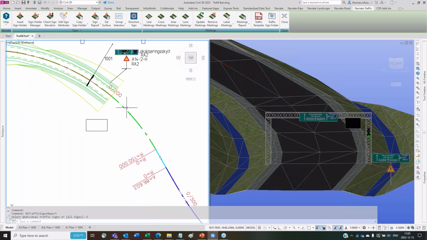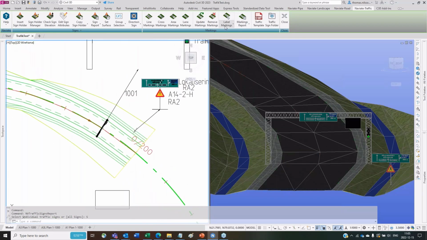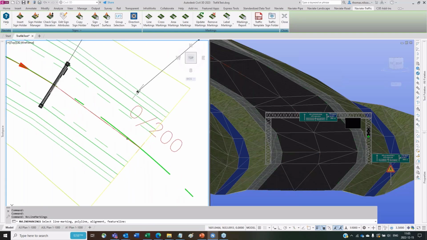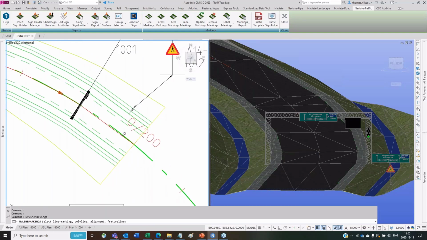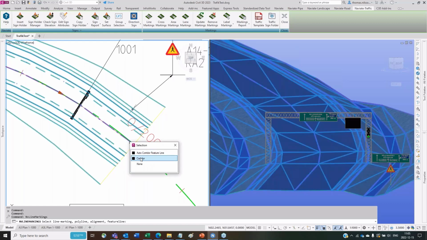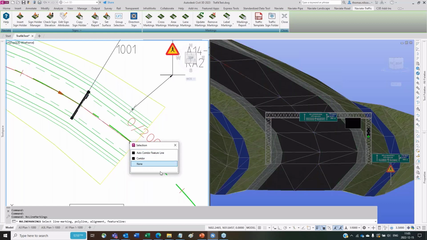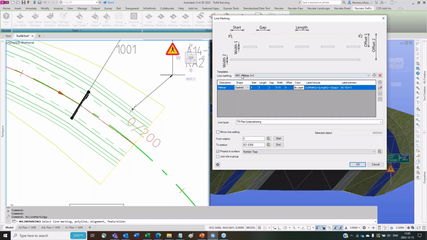I'm going to try to wrap up this demo by showing some news in the labeling of line markings. So I'm going to select the alignment. I'm going to select a center line that has length 3, gap 3, width 0.15.